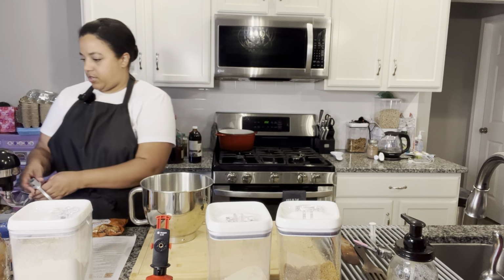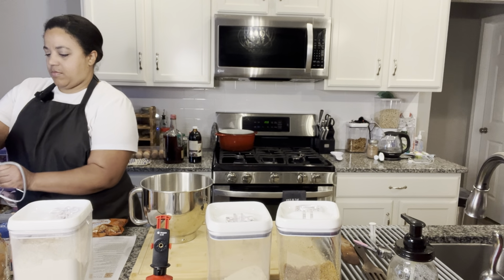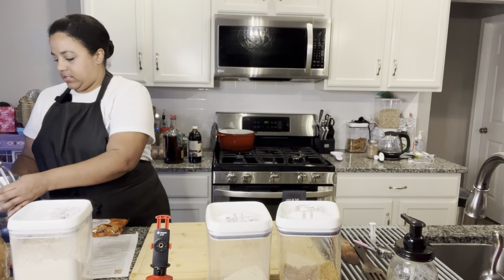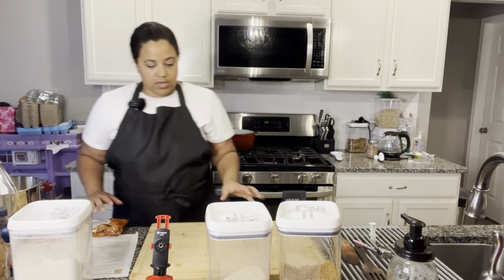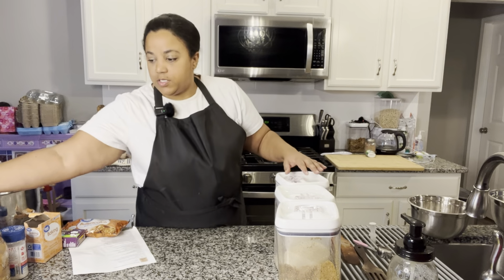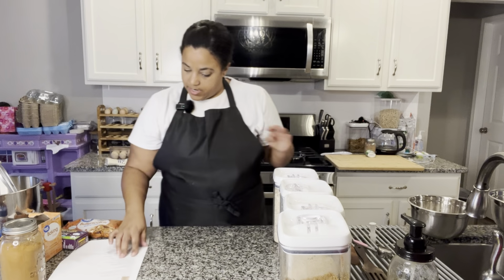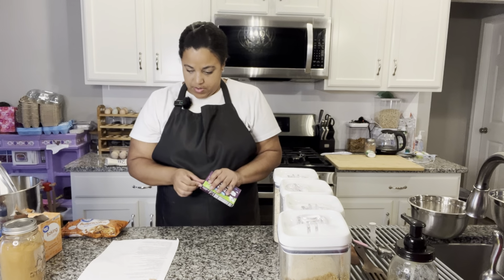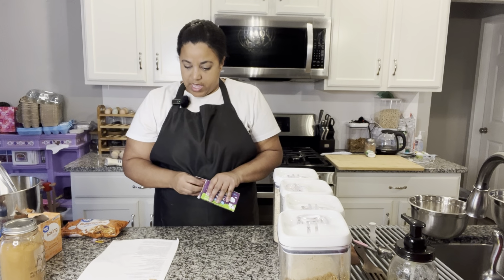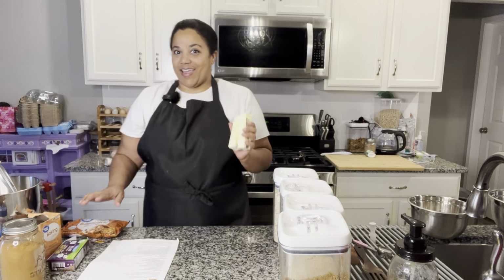Okay, we're going to do the paddle attachment on this, and I need a second bowl. Okay, what size measuring cups do I need? First of all, I need this butter at room temperature, which I did not do. So let me get that in the microwave really quick.